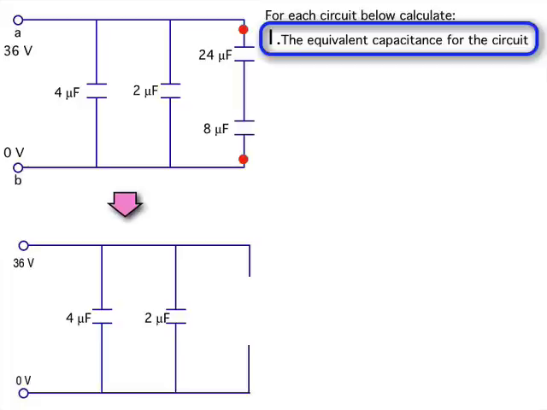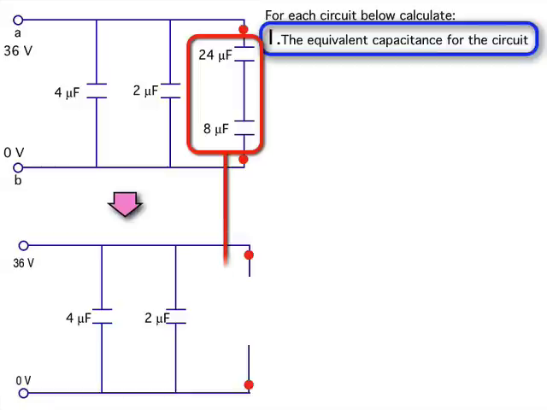So what I'm going to do is identify those on my new circuit. So there's the two dots on my new circuit. And the 24 and the 8 will combine in series to replace that gap right there. So to figure out what capacitor goes there, I'll add up the capacitors in series. So that's 1 over the total is equal to the sum of the inverses. So 1 over the total equals 1 over 24 plus 1 over 8.